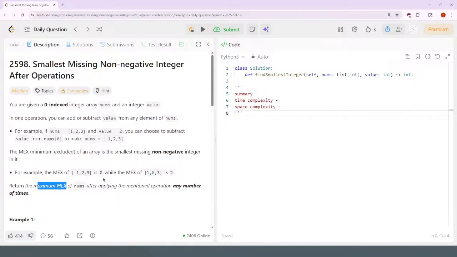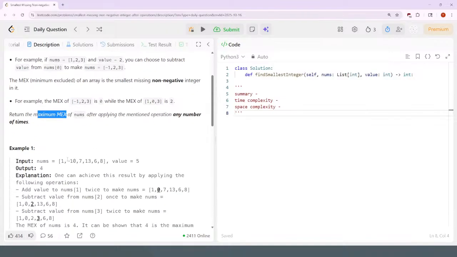Interesting. I was about to say it seemed pretty easy, but then you have to... Okay. It's very interesting. Okay, so here it's subtracting. So negative 10 just would not affect excluding non-negative values, so you can ignore this one. 1, it doesn't make sense to subtract 5 from it. So 1 is 1. 7 could be 2.